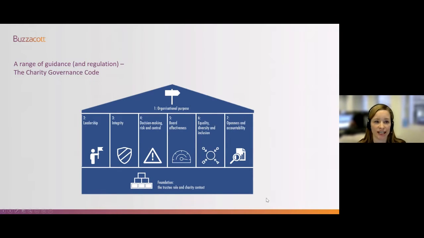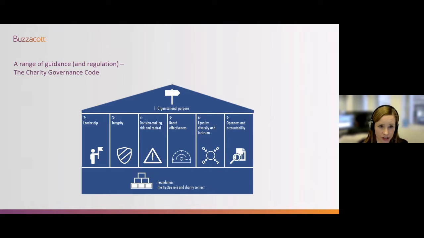So we're now going to look in more detail at the Charity Governance Code. So this is not specifically applicable to Academy Trusts, and nor is it designed for an educational organisation. Nevertheless, many of the themes within the Charity Governance Code are very applicable to an Academy Trust, and a lot of the themes that we see coming through here are in other guidance documents and are referred to, for example, in the Academy Trust Handbook. So the terminology that you see here, you will see repeated elsewhere.